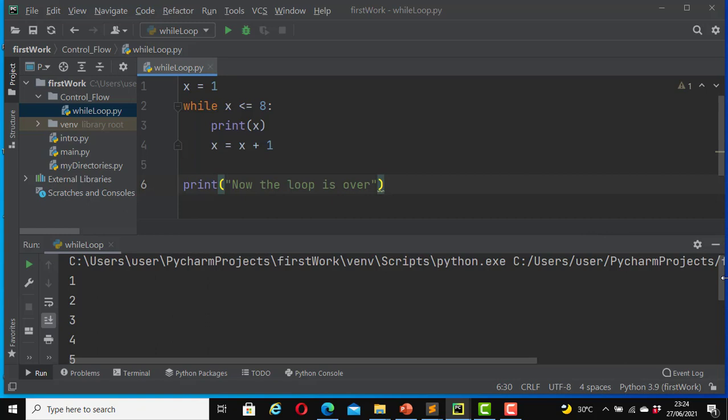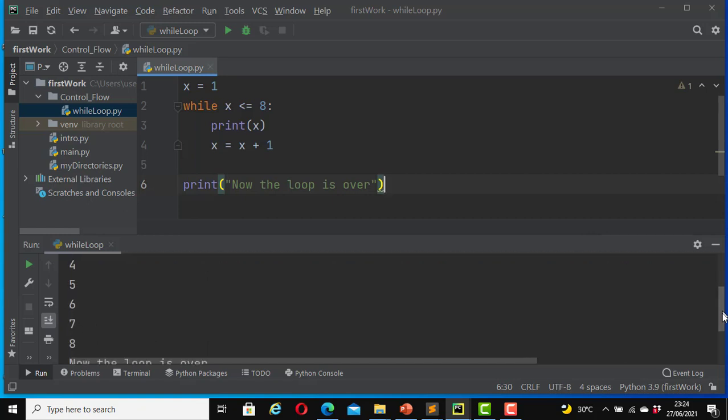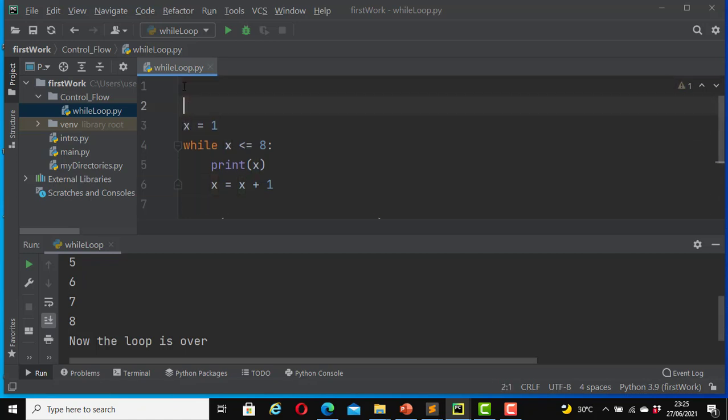It goes on until it reaches the last number, which is 8. It cannot go further because x is no longer less than or equals to 8. And now it prints the statement here. Now the loop is over. So this is our first example with the while loop in Python. I'm going to put a comment right above it. Example 1.